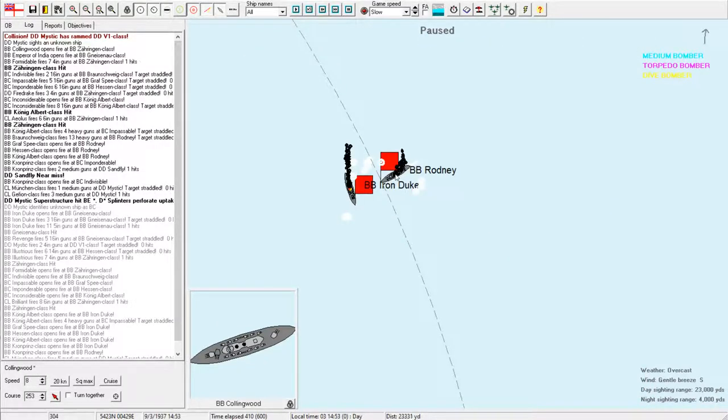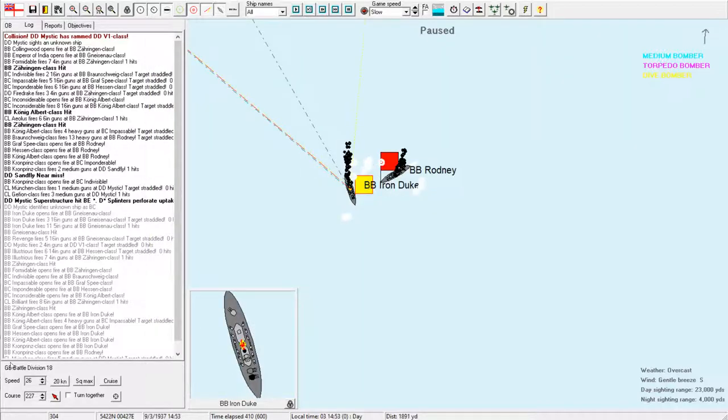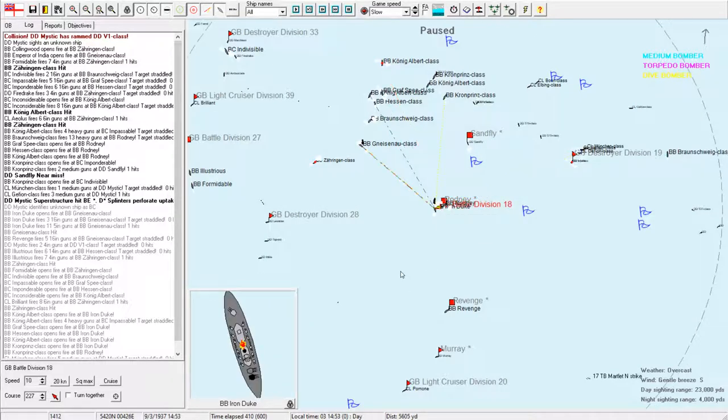How are these two doing? Not good. How's the Iron Duke doing? She is also on fire. Let's try reducing speed here. That'll free up some of our crew from the engine rooms to go fight fires and do other stuff, and also hopefully repair that rudder.